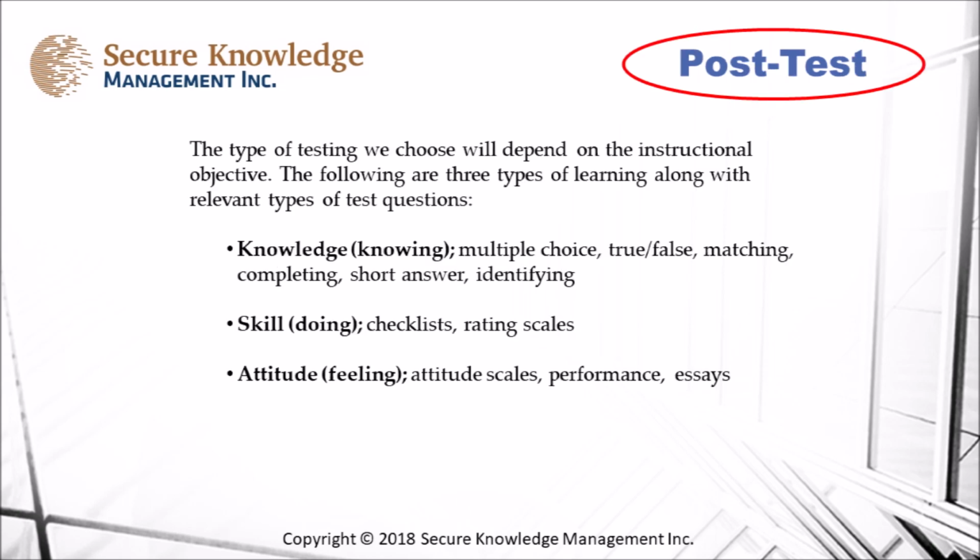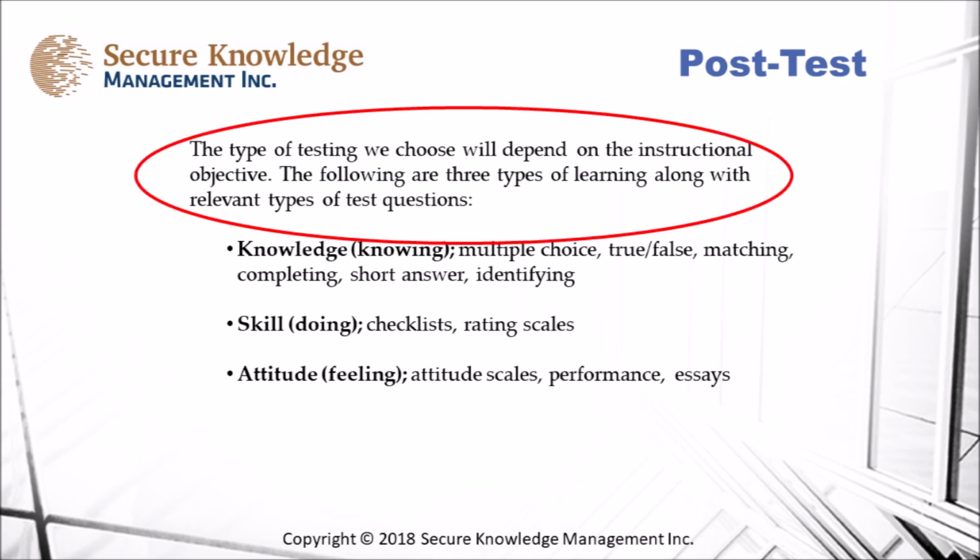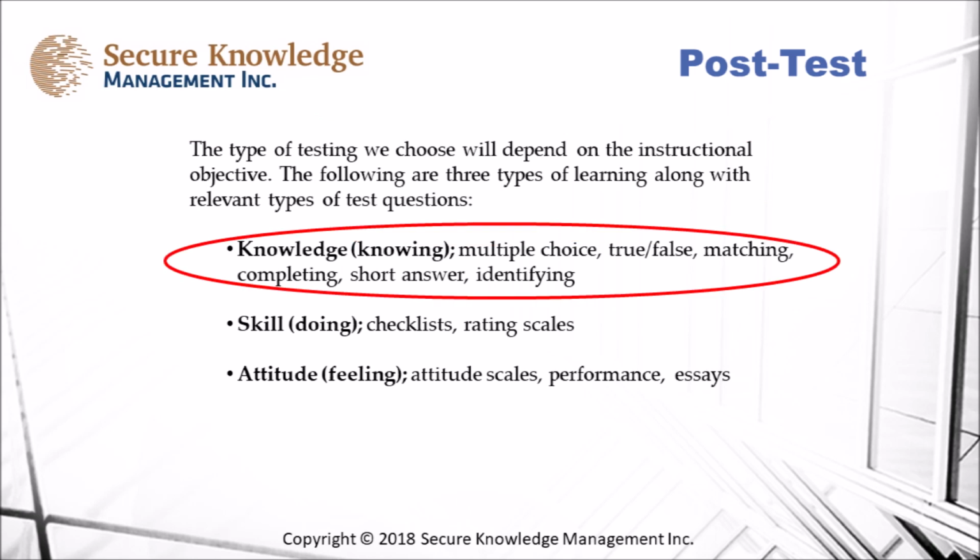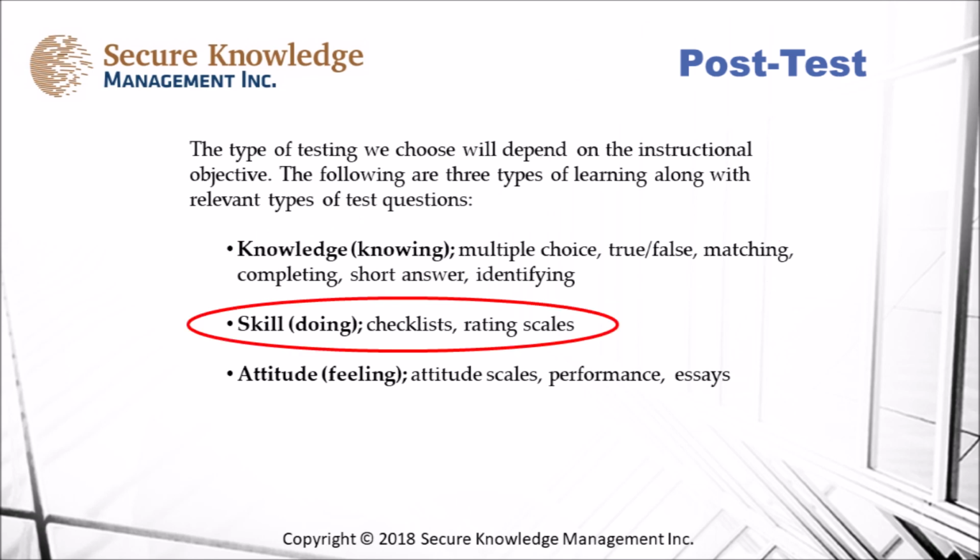Now let's switch to the post-test. This is a key part to understand if the skills and knowledge were transferred as intended by our objective. You may recall from our instructional objective overview that there are 3 key areas that we're focusing on. Knowledge transfer or cognitive skills can be tested in a number of ways, including multiple choice questions or tests. Testing for skills transfer can be done through the activities that we provided and the feedback.